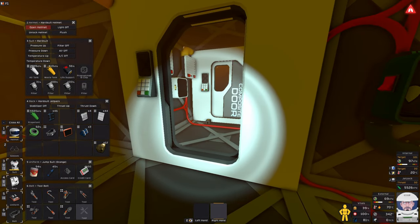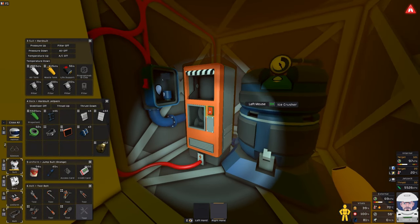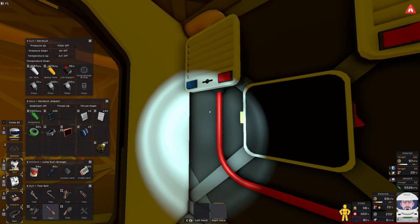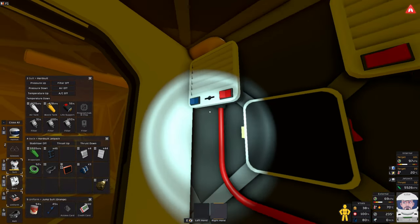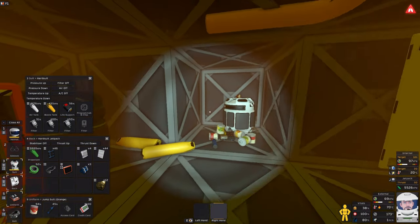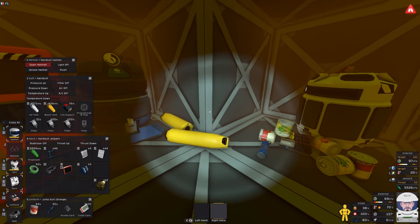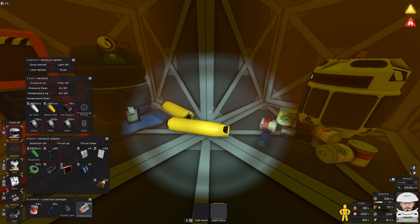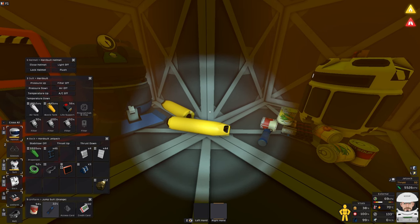Now, the next task is to find, finally, some ice. And I really need ice, otherwise I'm gonna be in deep trouble. Ideally, if I could find ice or oxide. Oxide could work too, because oxide could then release the oxygen into the inside atmosphere and also cool. So I don't want to do the volatiles though. Let's consume the water bottle.